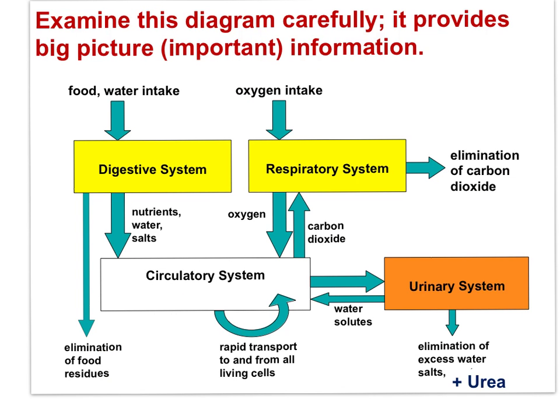Let's pause and look at a diagram that provides some big picture information. I showed you this diagram at the tail end of kidney osmoregulation A. We take in nutrients through the digestive system and oxygen through the respiratory system. Undigested material leaves the digestive tract as feces. Important nutrients and oxygen enter the bloodstream, the circulatory system. Blood releases carbon dioxide to the lungs. Carbon dioxide is eliminated as a metabolic waste of respiration.